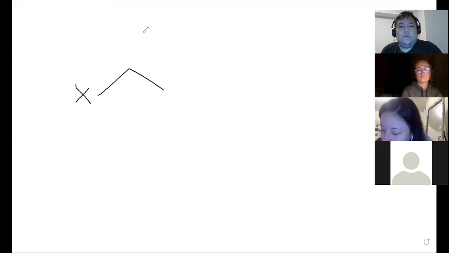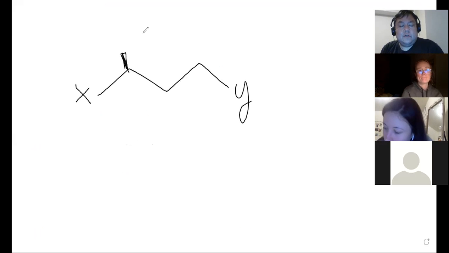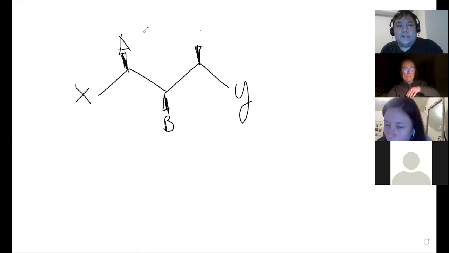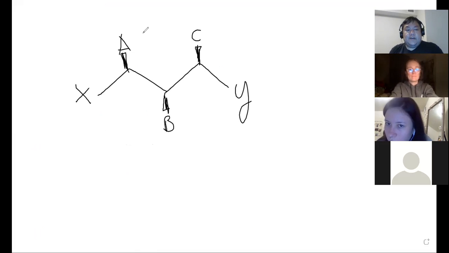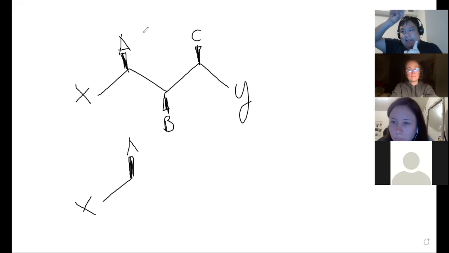So we're going to do a simple one. So we're going to do wedge A, wedge B, wedge C. Okay, so if I start at X and I go up here, this is going to stay the same. This will still be a wedge A. Now remember how I want to make that ring where they're all pointing out? I have to rotate this bond like this. So I'm going to have to turn it 180 degrees. So this is pointing out to me.